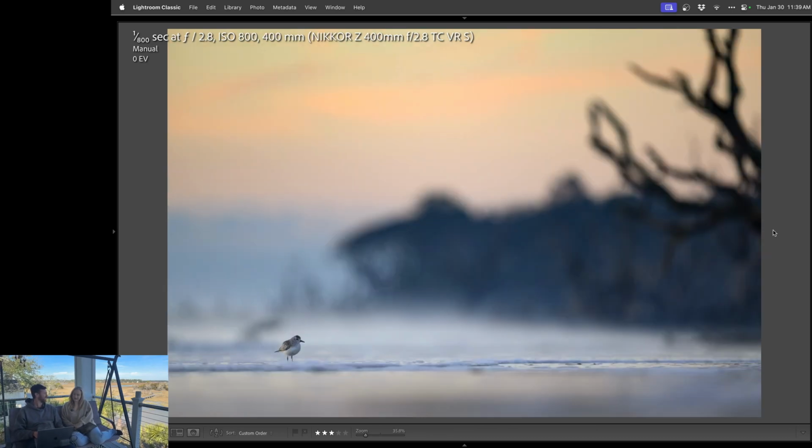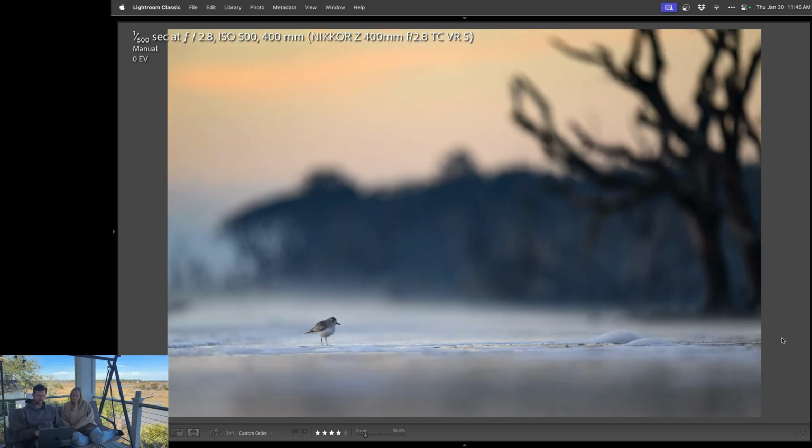Yeah, this is a big thing for me. I'm glad you asked. The reason I'm saying 3 and 4 is he rated this one a 3. This one has the tree up here, but it doesn't connect into the scene directly that I can see. So it's just this element poking into the frame. There are times when I think that is okay and it can work visually. And if this is all I had, I'd still be thrilled with it. But the fact that I composed this one better, well, he moved in. You can see more of the tree.